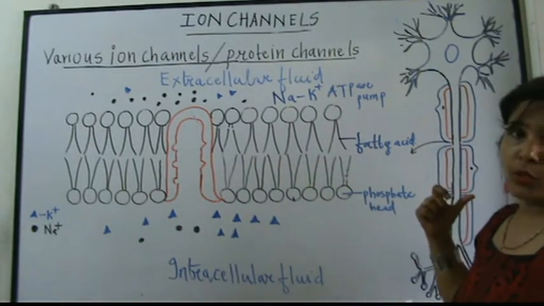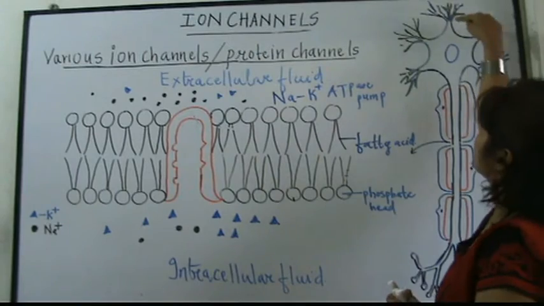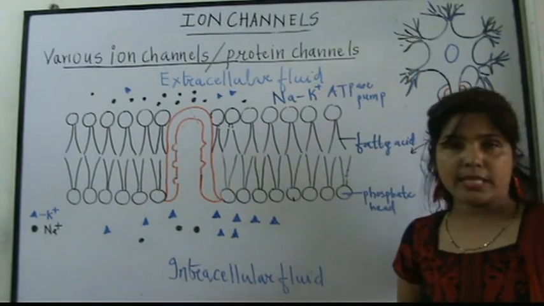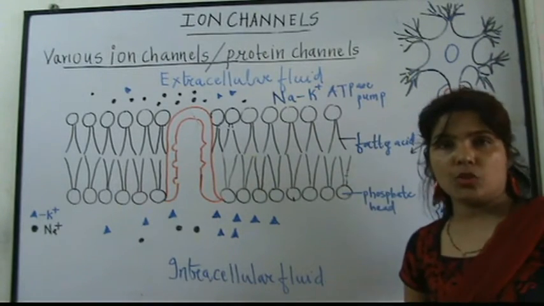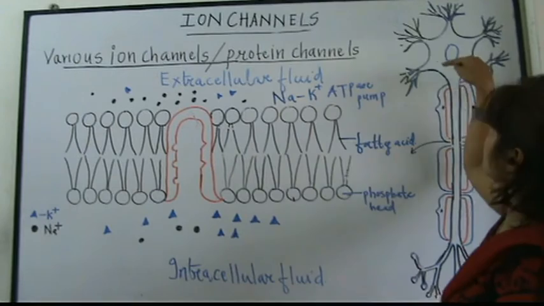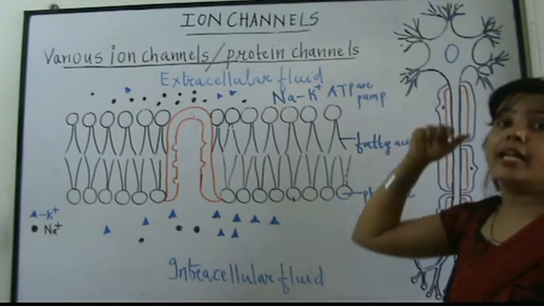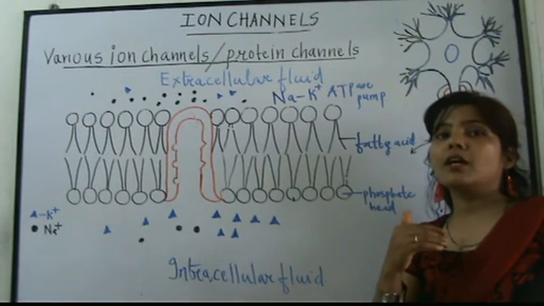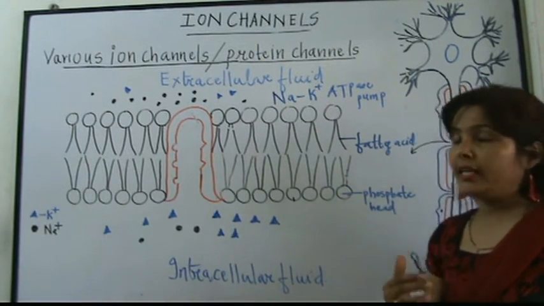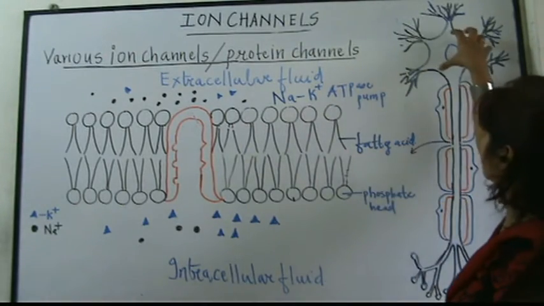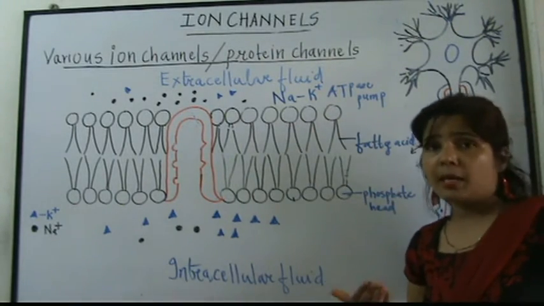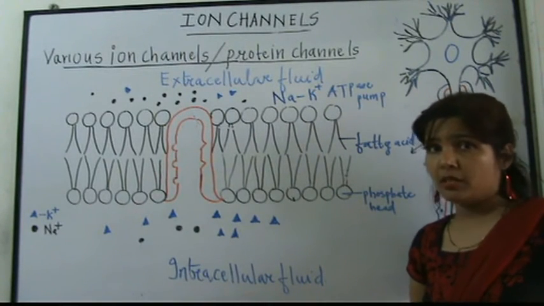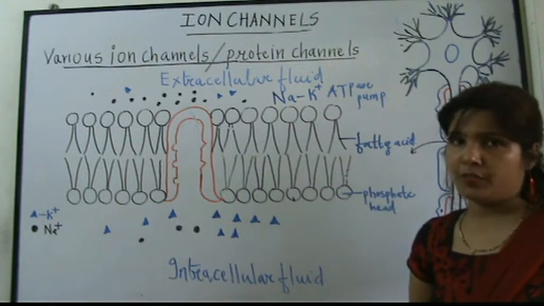If there is a stimulation of the neuron, the stimulation is through the dendrites, because the input signals are received through the dendrites. I mean to say that the dendrites are sensory in function. And if the stimulation is high enough to cross the threshold stimulus, which is around minus 55 millivolts, then it is strong enough to conduct a nerve impulse. And if the stimulation is below this, that is minus 55 millivolts, the threshold stimulus, then the nerve impulse is not generated within the neuron.